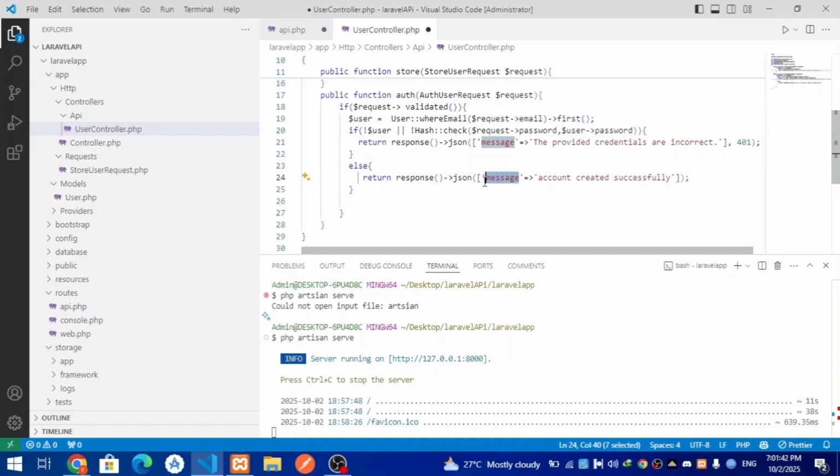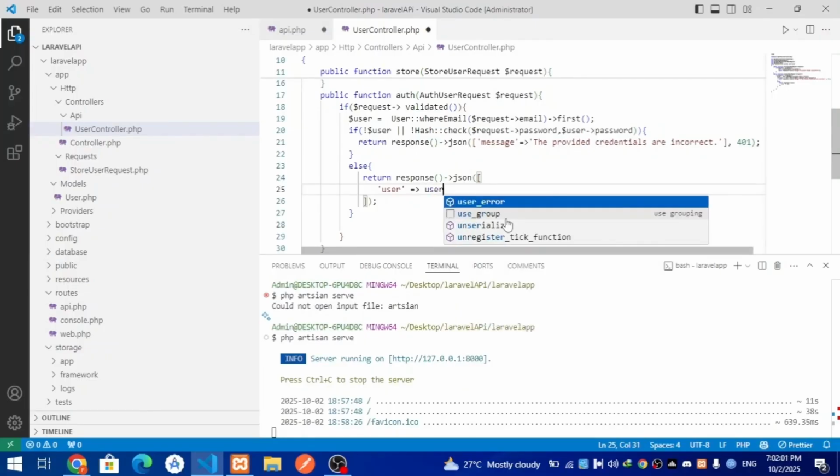Let's remove our message and type user is equal to, slash, our user resource.